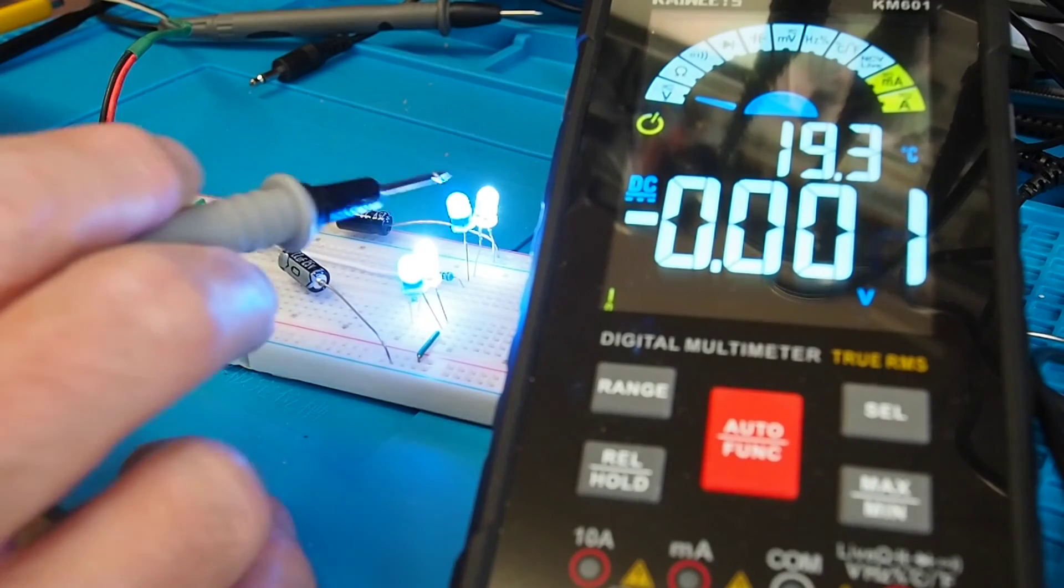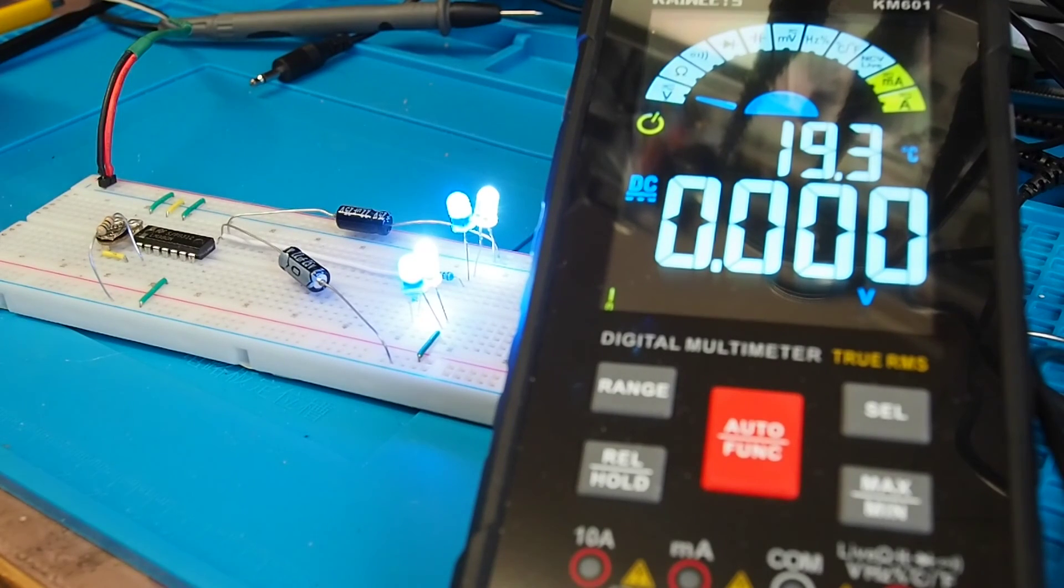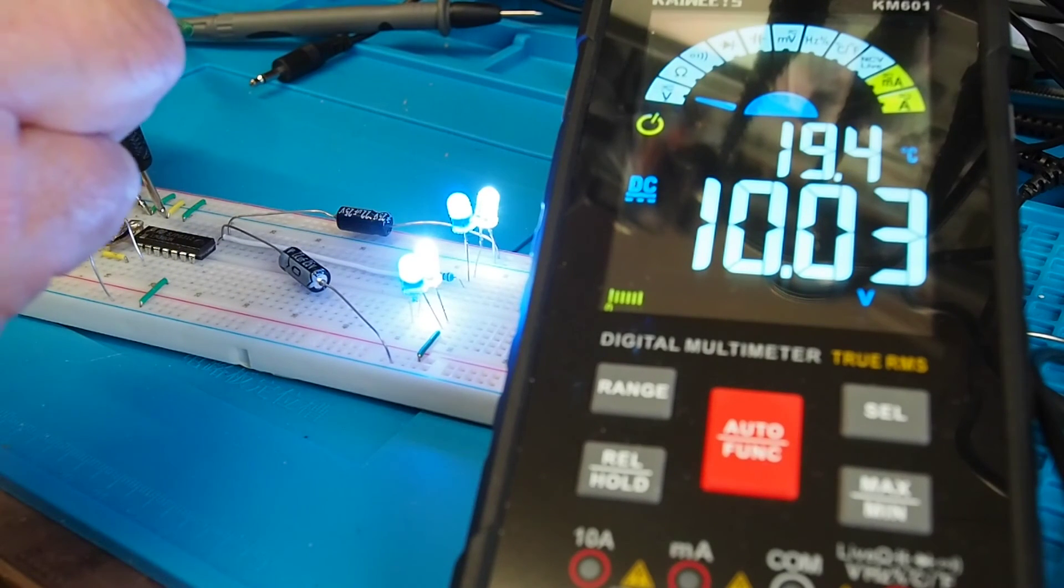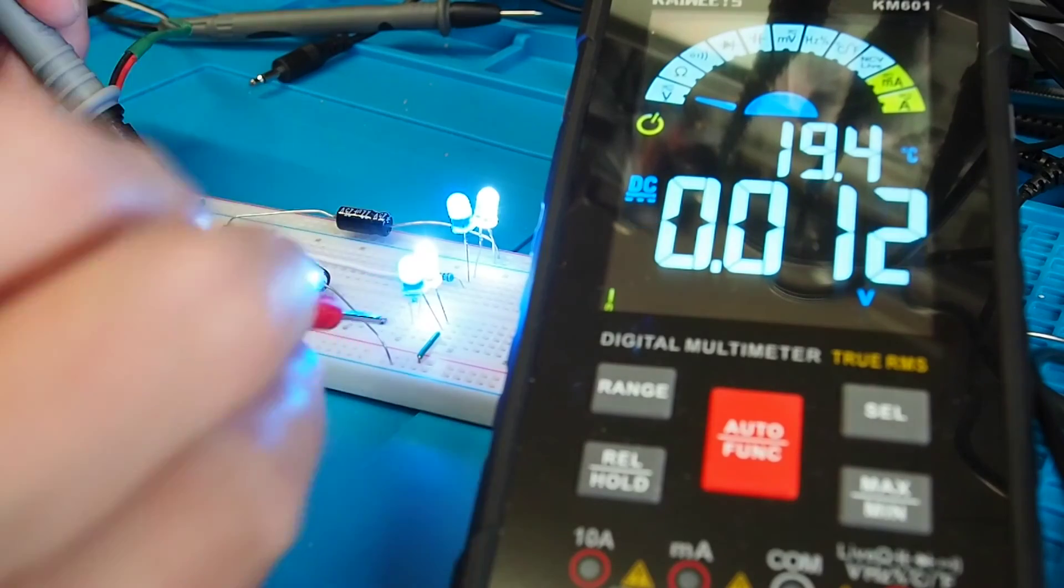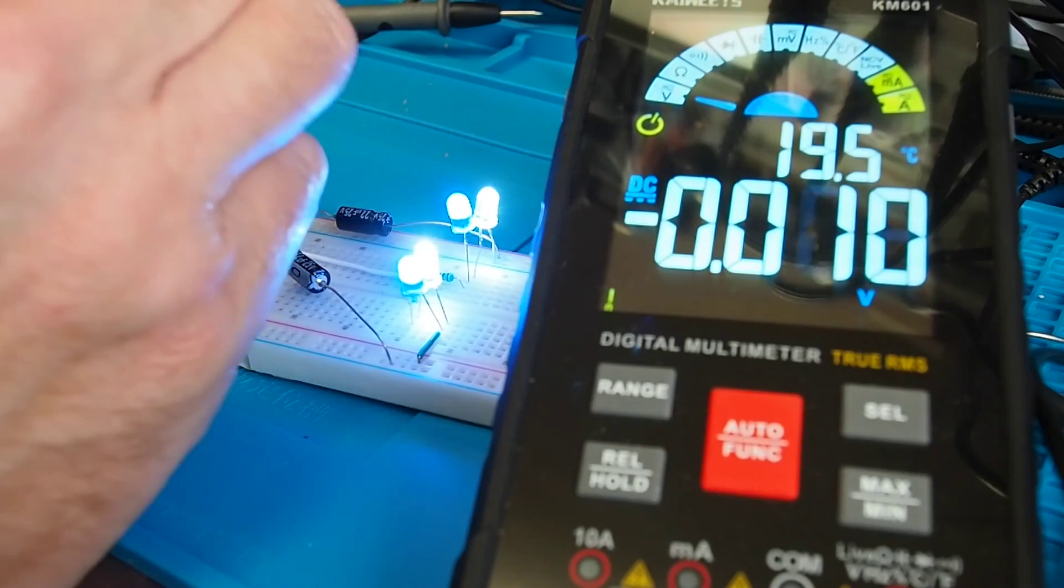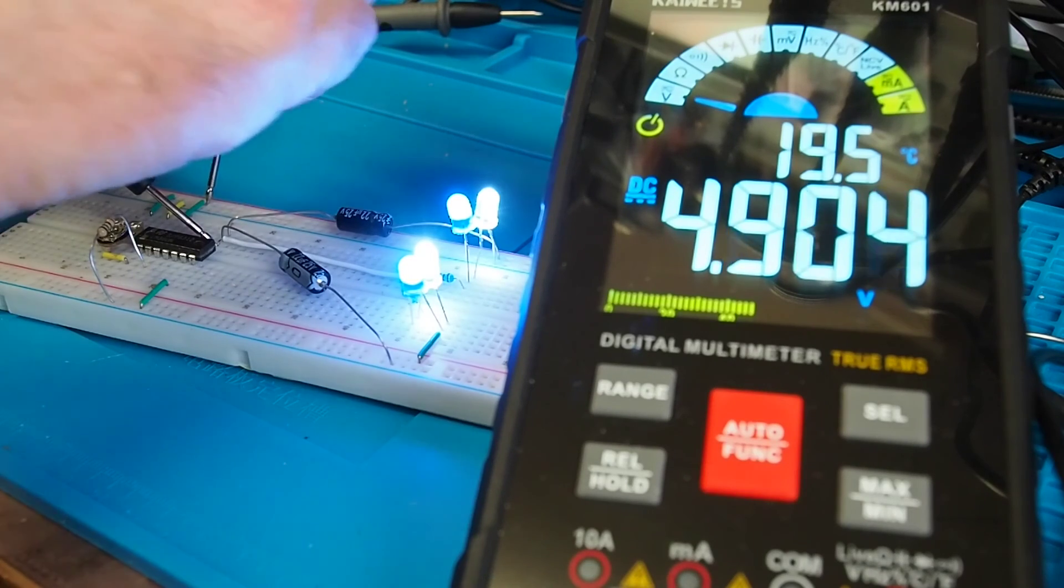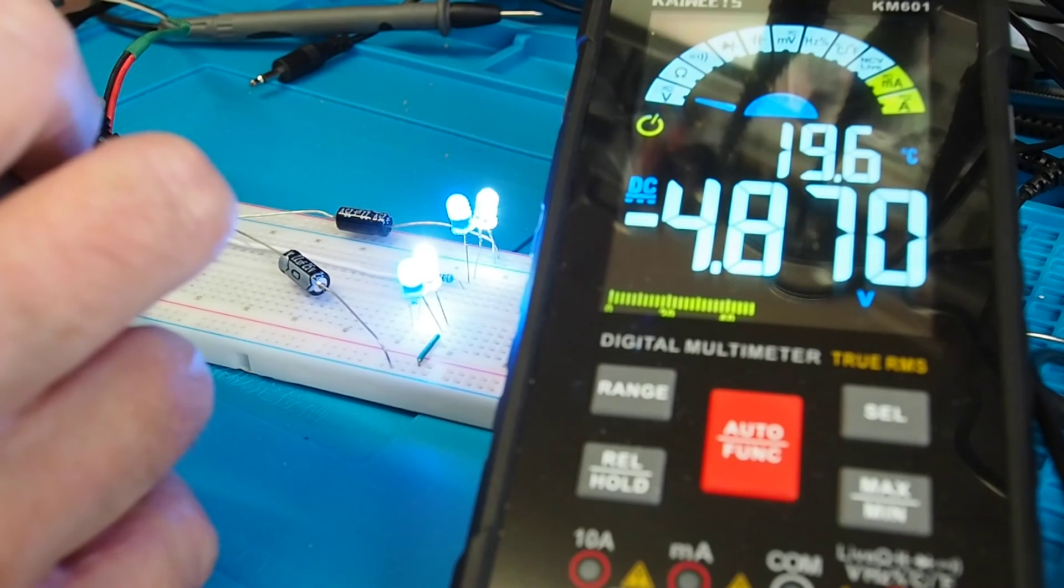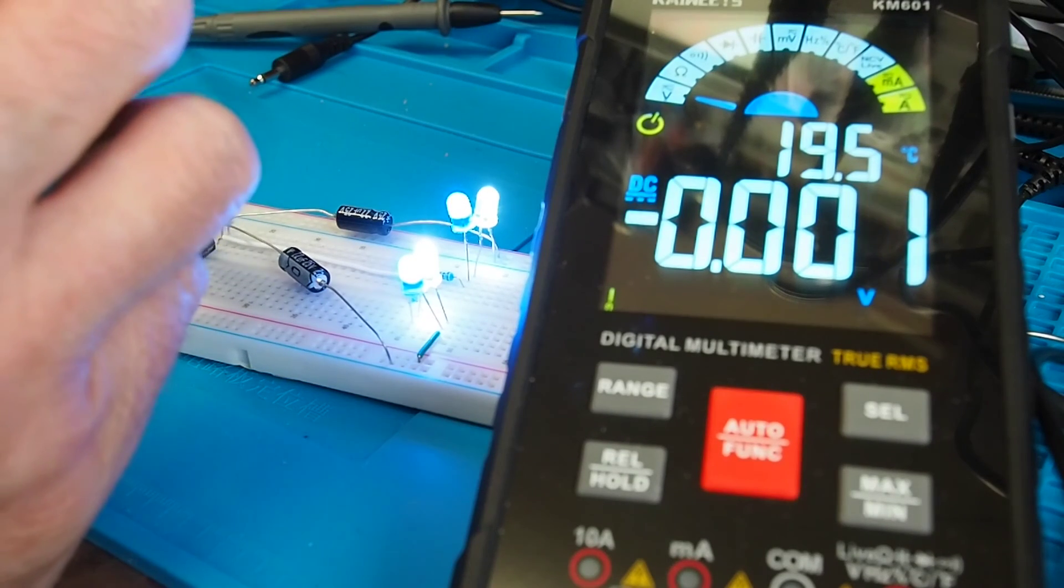Okay, here's the arrangement on the breadboard. I've just got these LEDs here running just to demonstrate the output is capable of driving something, and no other reason than just to show it's working. So if we just check the input voltage, I'm currently using about 10 volts there. So if I now put the negative probe onto the virtual ground output and then check what I've got, I should have on the positive side, if I just find a suitable connection, about +4.9 something like that, and on the minus side, yeah, −4.8 something like that. So you can hopefully see we've got an appropriate ground level there.